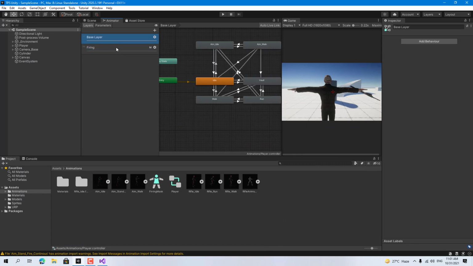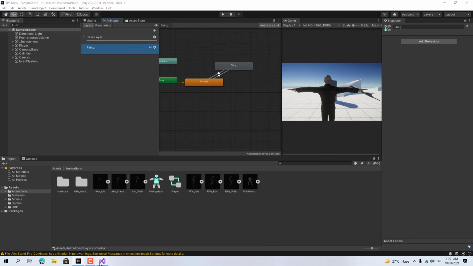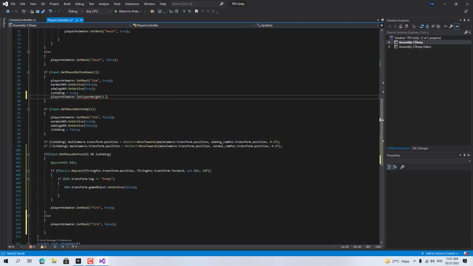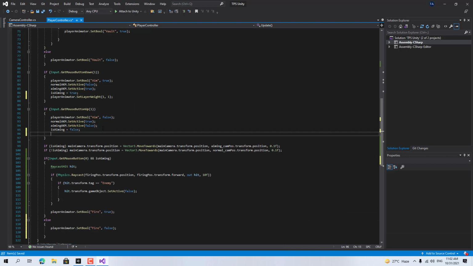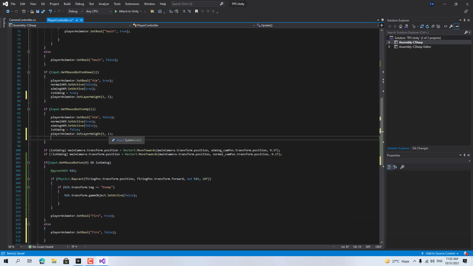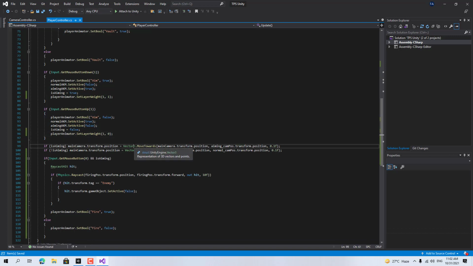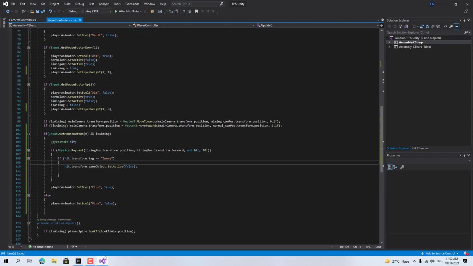So this is 0, this is 1, so we have set the weight with index 1. You have to copy this, and when we are not aiming, we will set it to 0. If we are aiming, we will set the layer weight to 1, and if we are not, we will set it to 0. So that's kind of great.